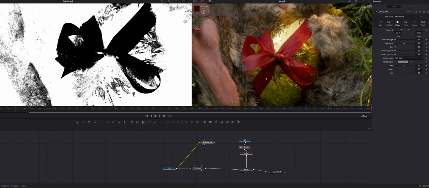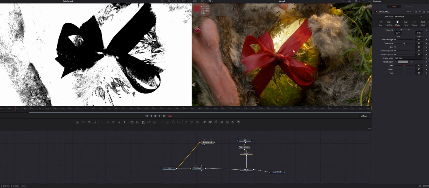But as I go into the shadow area here, you can see that there's no green and no blue and just a touch of red. So that means that technically, yes, it's still red, but the numbers are very different to here, which means it's a very different color, which means that as far as the keyer is concerned, it doesn't want anything to do with it, because the whole point of a keyer is it's masking everything that is a consistent color. And this down here is not the same color as that up there. Doesn't help that you know it's red if the computer doesn't, or if the keyer doesn't, I should say.